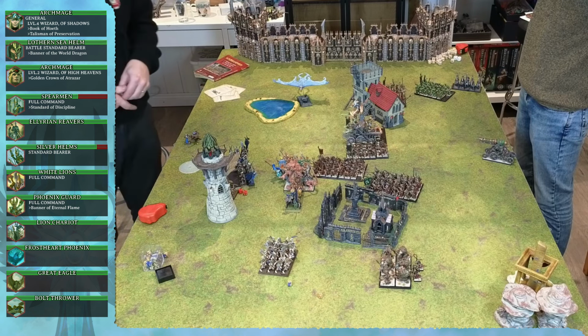Okay. That's too far. I think okay. It's 6 inches. Yeah, so then it's only slaves. Might actually be good for you if they flee. So they stay. I would declare a charge with the red ogres into the white lions. I stay. And the slaves into the phoenix guard. I stay. The screaming bell into the phoenix guard. But then you need to go into the front arc. Remember that. Do I? I think you have to.